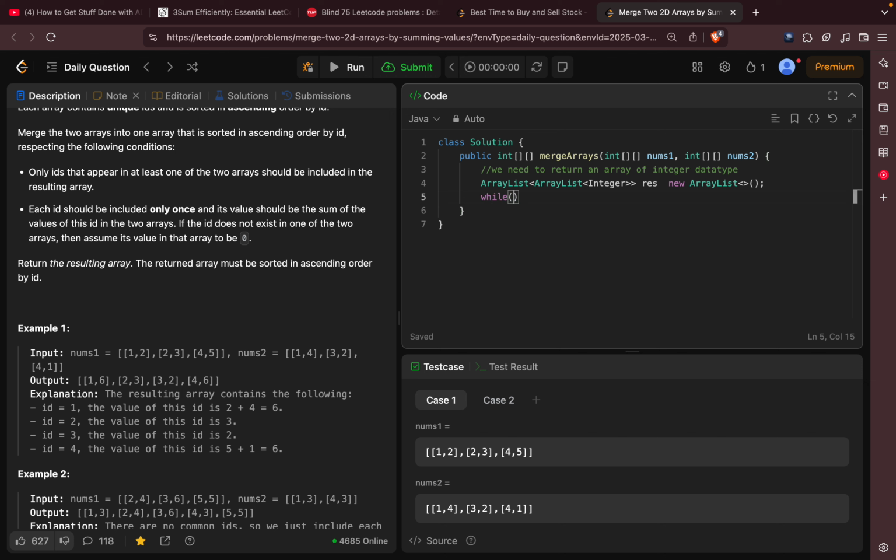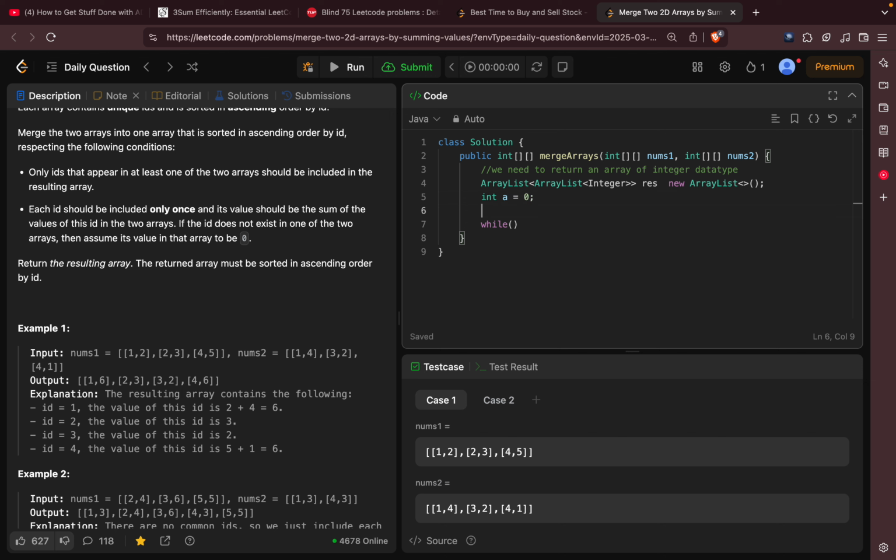We will be using a while loop. Okay, I think this can be solved using two pointers. Int a is equals to 0.